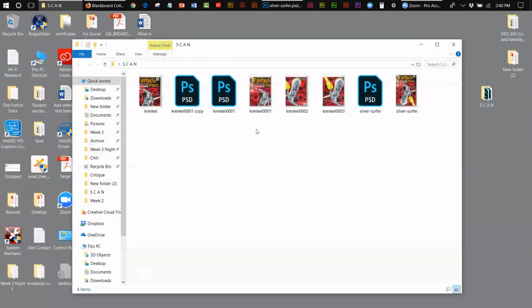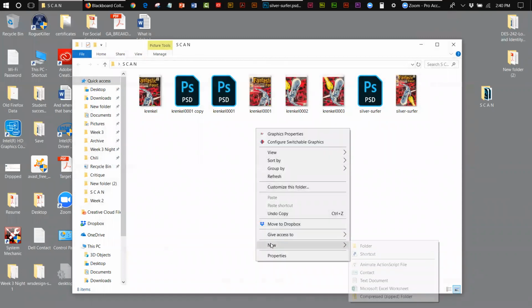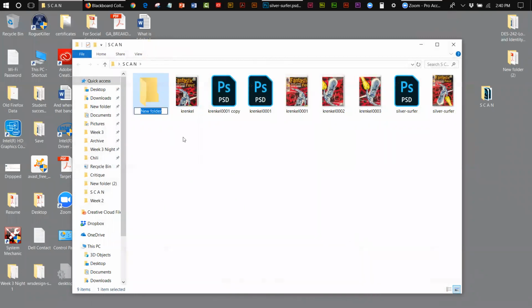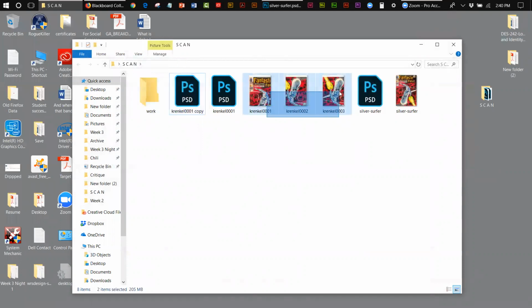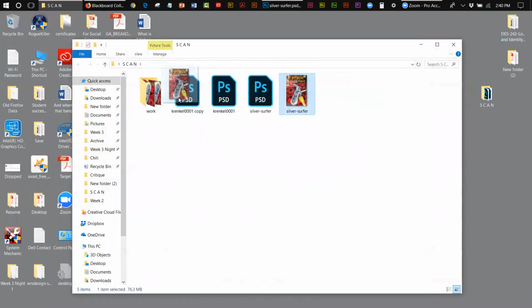First thing I'm going to do is create a new folder, and I'm just going to call this Work. These will be all your work files. In here will be that guy right there, these three, Silver Surfer, and these two right there.